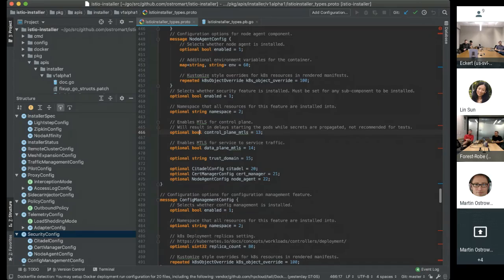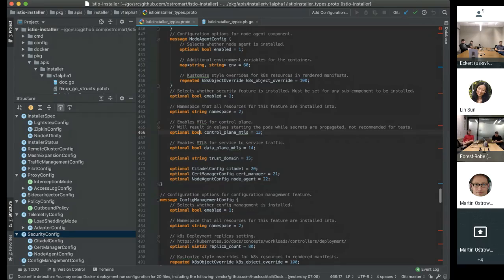Okay. So can we talk a little bit about the Proto 2 versus 3 thing? Yeah, sure. So I started off with Proto 3 actually, and what I realized was that for scalars, Proto 3 doesn't use pointers, it just uses the actual type. And what that means is that you can't specify unset. It's just not possible. Yep. And where that becomes a problem is where you have some set of defaults.